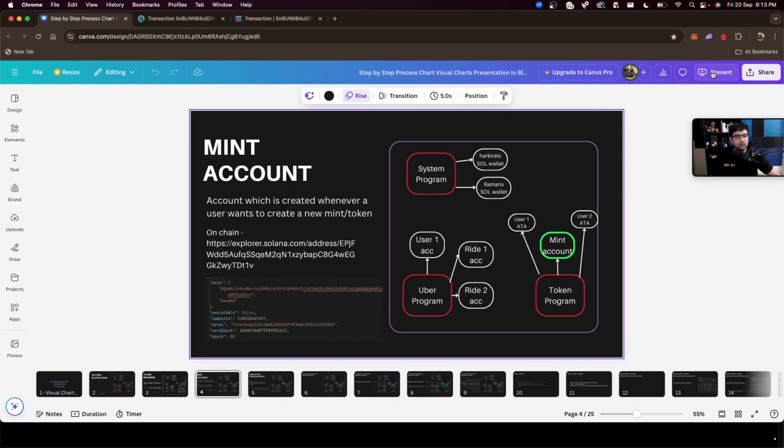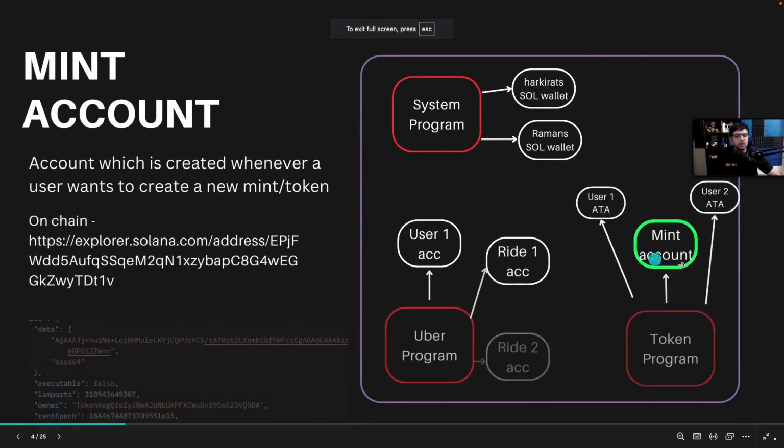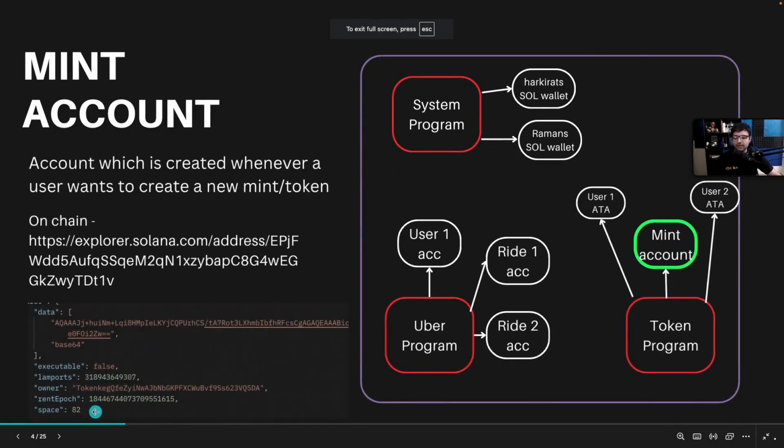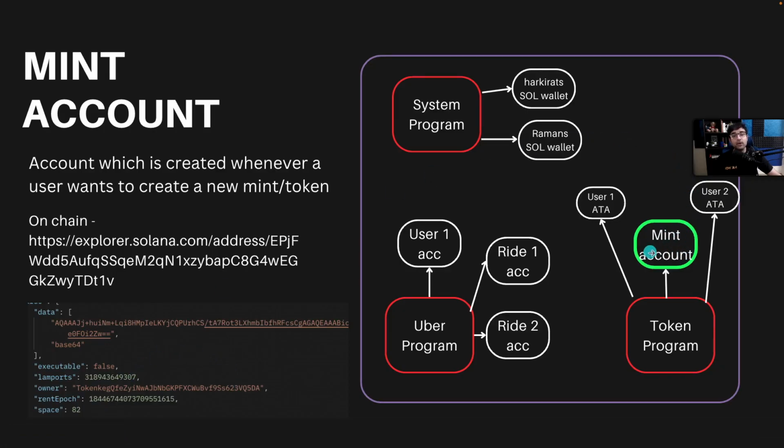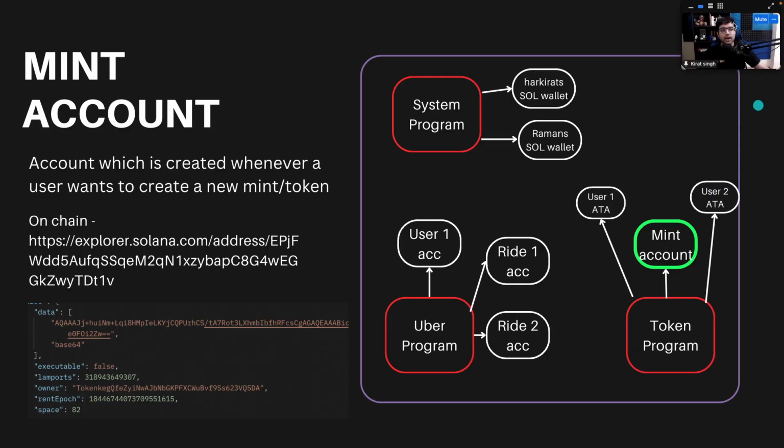Now this mint account also needs to store some space. This mint account also needs to have some data in it. More specifically, as you can see, 82 bytes of data. So you have to store some lamports in there. But this isn't a program. It just stores things like who is the freeze authority of this token, who is the mint authority of this token, how many decimals this specific token has. That is what is stored in this space field over here. And if you look at the data, it isn't a lot of data compared to what is stored in the token program. Is this a PDA? The answer is no. Even this is not a program derived address.